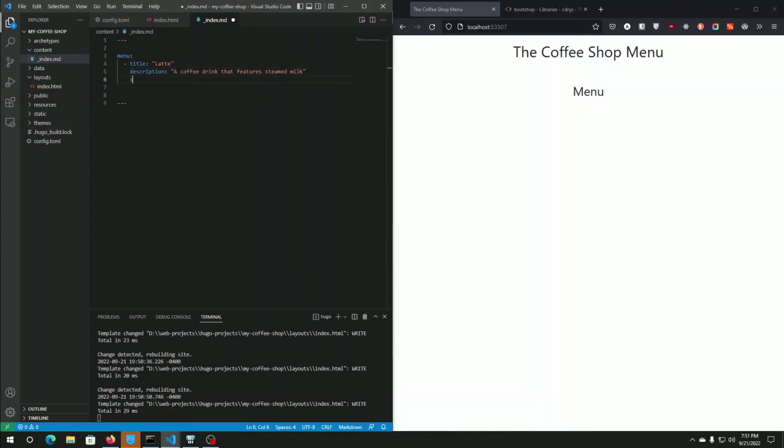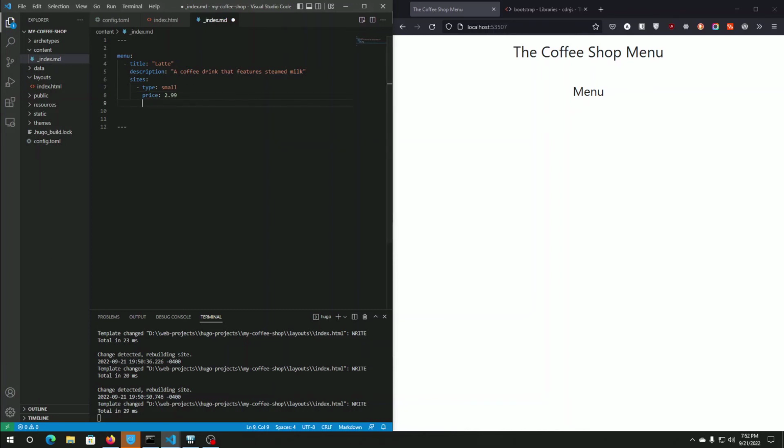Then we're going to do sizes. Sizes is another list that we're going to be looping through. To define that, we do a colon, then we indent and start with dashes. So we'll have a type, small. Price will be $2.99.